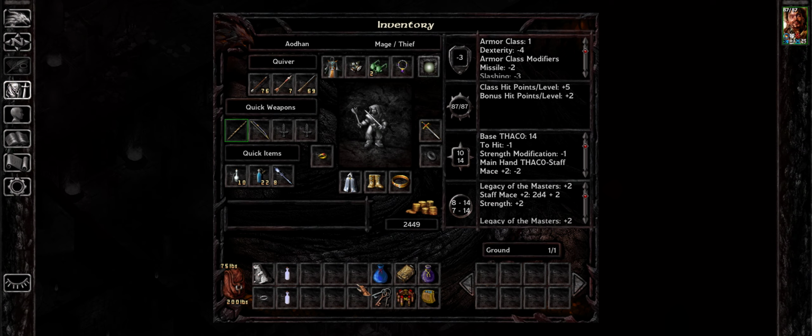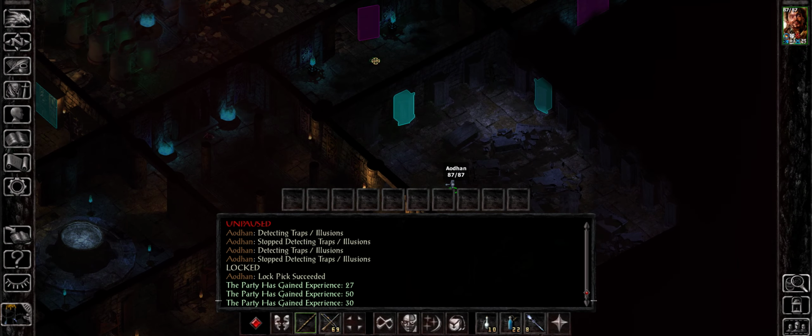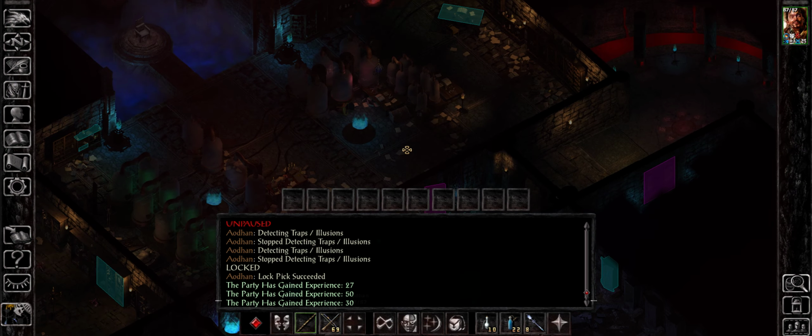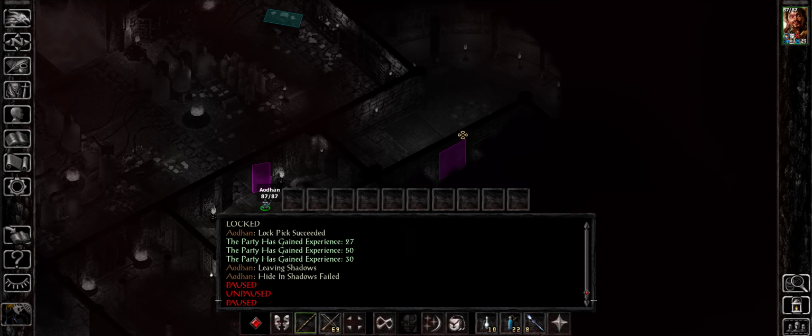Do we just pick up a scroll of monster summoning 1? We could actually use it now, because it was one of the mods that was making that crash the game before. Let's check out this spot in here. I think we cleared out most of the undead in here, didn't we?